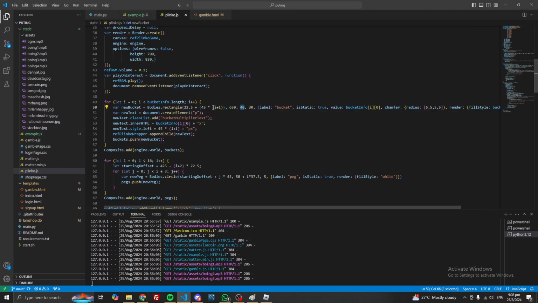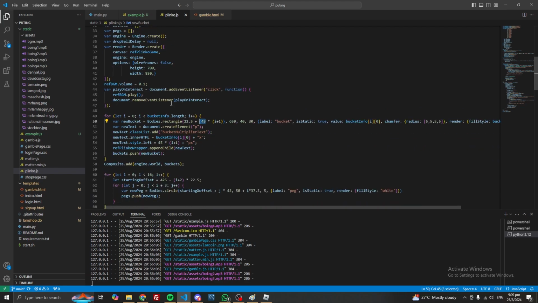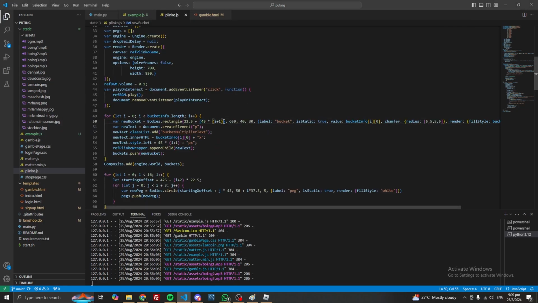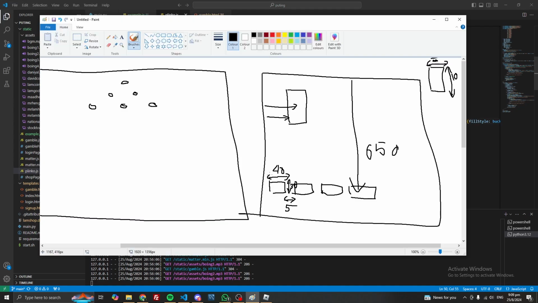So that's where this 45 comes from. And since I'm iterating over bucket info, i starts from 0. So I just wanted to add 1 to i because when i is 0, it'll multiply 45 by 0, and then it'll go haywire.